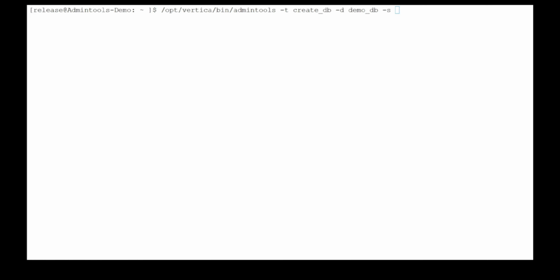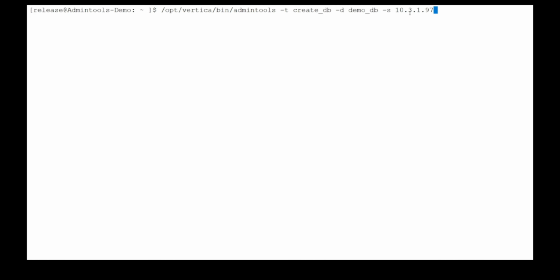Right now my installation is on 3 nodes. In the earlier video you can see how we installed Vertica on a single node, and here we are first going to create a database on a single node, and then we'll add a node and see how we can add more nodes in a database.